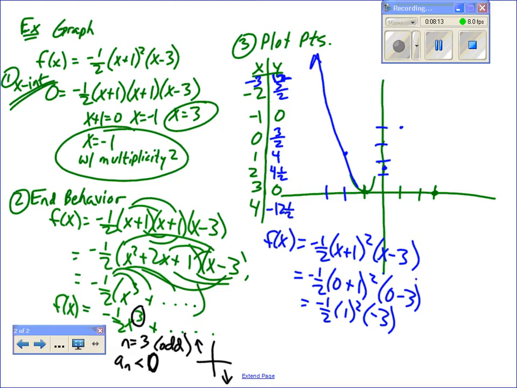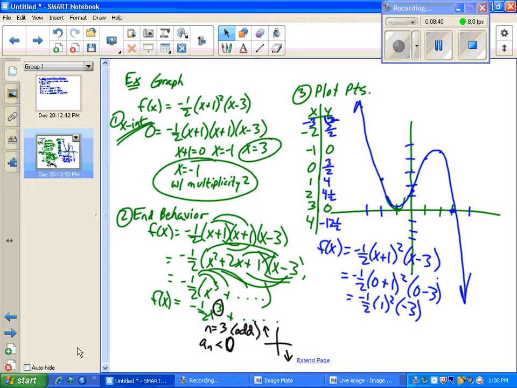So we got, let's plot those. 1, 2, 4.5. Right there. We got the 3, 0 already right there. We got the 4, and the 4 is like way down there, right? -12.5. So we're like, oh yeah, okay, this looks like it's going to be something like this, right? And then it really shoots down, and we already know that end behavior, that it is going to shoot down, okay? So why don't we look at that, let me punch that in, let me go over to my desk here.